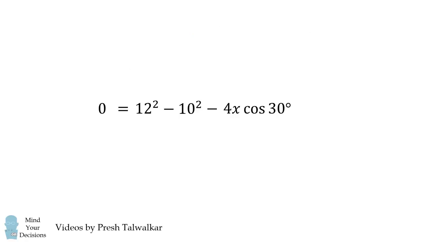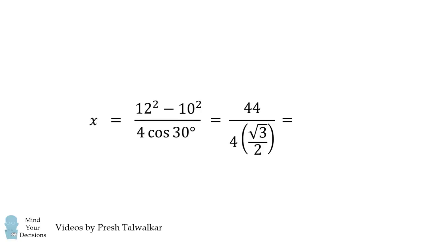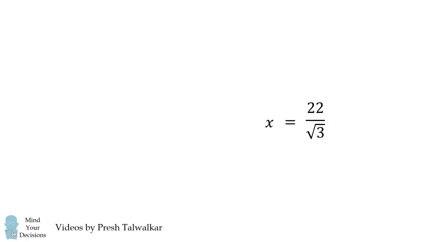We now solve this equation. We rearrange the equation and then solve for x, and that simplifies to be 22 divided by the square root of 3. And that's our answer.